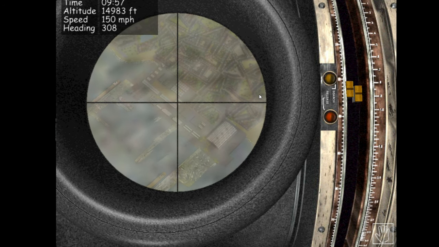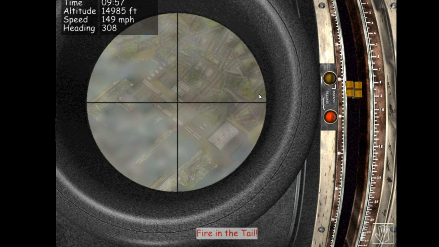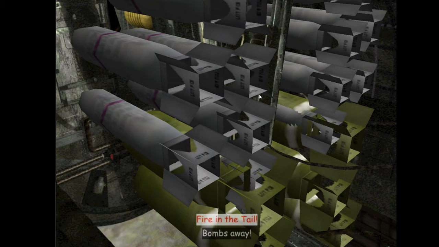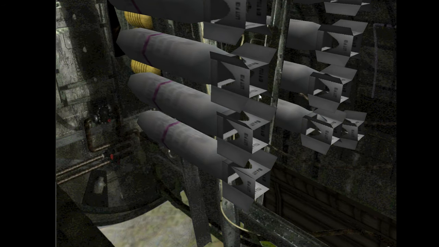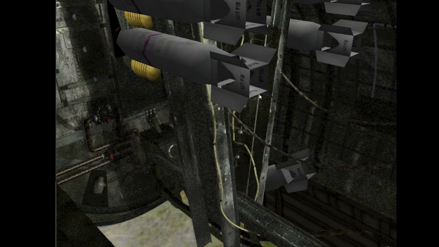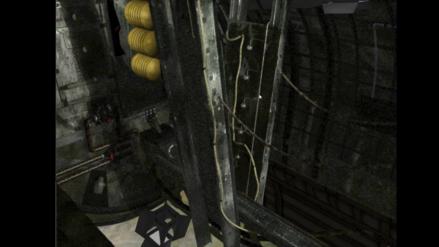Light adjustment at the last minute. Fire in the tail. Bombs away. That's a lot of bombs from every one of our planes.